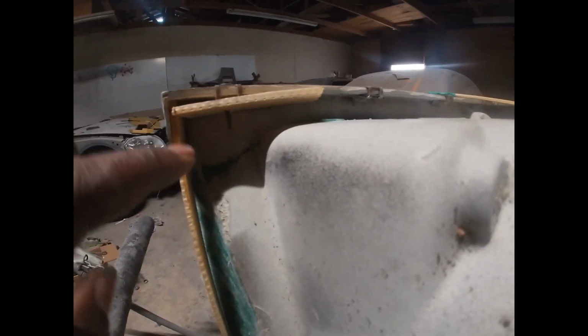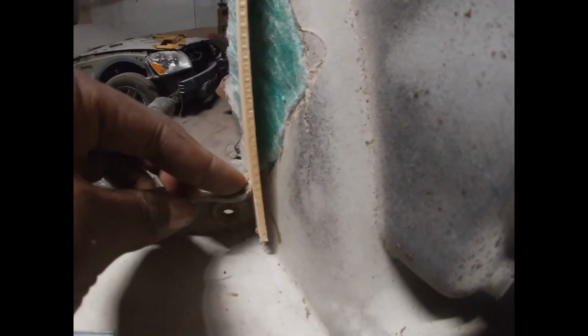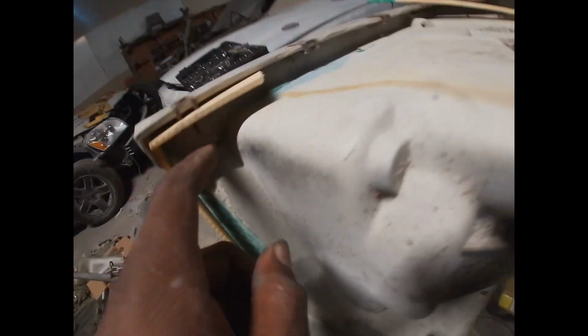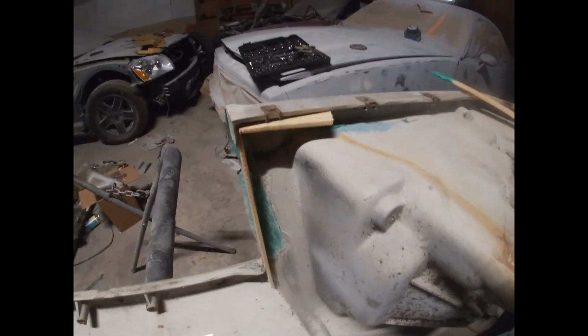That right here is just holding this down. You see how it's tight right there, tight at the bottom, but you see why I put the hair? Because I wouldn't be able to get my hands in there to put it in once it's time. So we're gonna go ahead and build up this piece. Then we're gonna take another little piece, stick on this side, then we're gonna fiberglass that in. We're gonna wipe this, grind it back down, and then fiberglass that in to reinforce everything. Stay tuned.